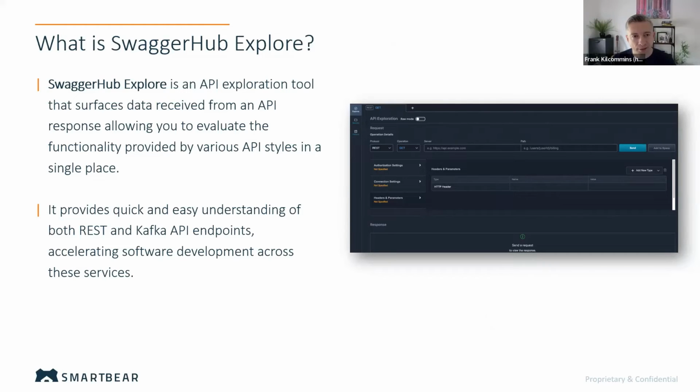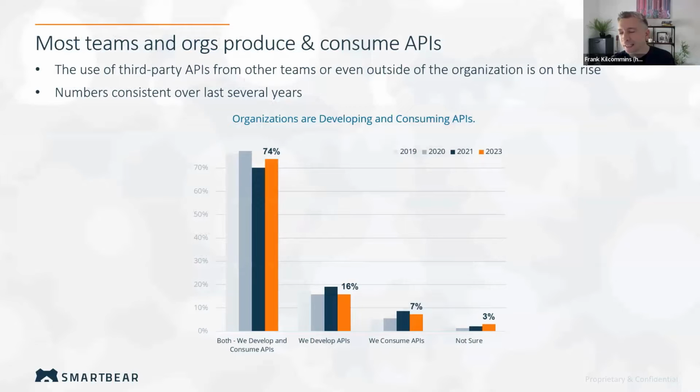Great. So sounds like there's a good few benefits there. One of the things that I found really interesting when I was going through our latest survey and the results is that there seems to be a little bit of an execution gap happening. It's very natural in today's delivery cycles that we understand what our team or our organization is good at, and then we understand the value that's offered by others. So when you apply this to the API landscape, it means that the majority of teams and organizations are both producers of APIs and consumers of APIs.